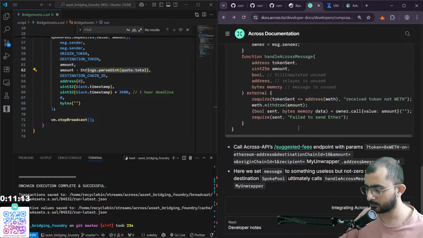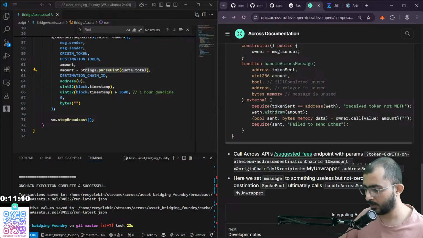Okay, back here. Call Across, this API suggested. We are doing that. We need to add this part, message, and whatever the bytes value is. Here we set the message to something useless but not 0, so that the destination spoke pool ultimately calls handle across message on my unwrapper.